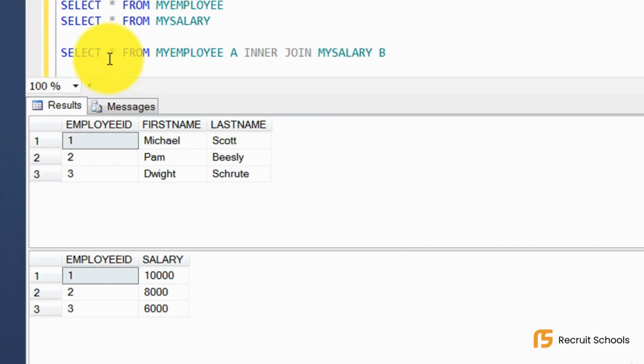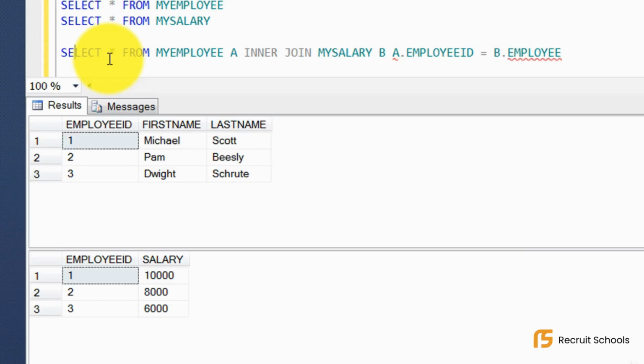And again, I'm going to give an alias over here. Once I inner join both these tables, I need to also tell them what is the common column between these tables. So can be A dot employee ID equal to B dot employee ID.